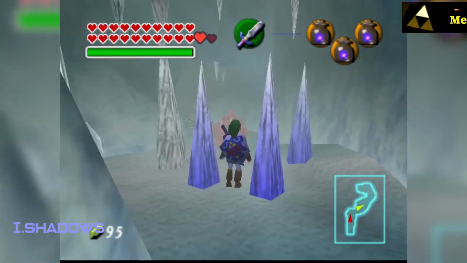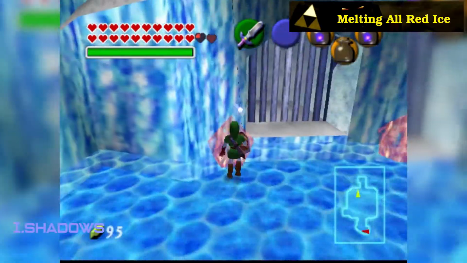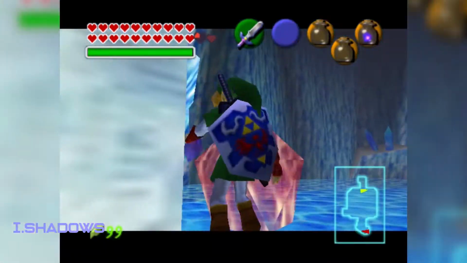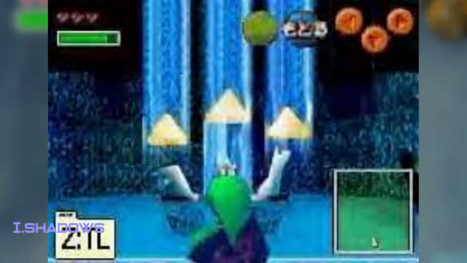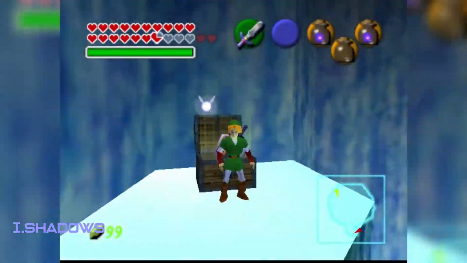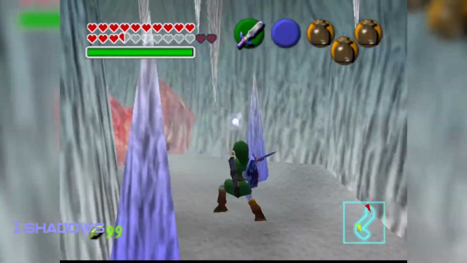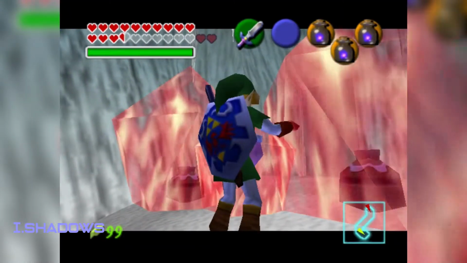Hashtag weakling. Ever since I was a kid, I wondered why there were so many red ices around. And what would happen if we melted them all? Could we get the Triforce? After spending a grueling 10 minutes of melting away all the red ice in this cavern, I can honestly say that my younger self was not all that smart, and you get absolutely nothing for melting all that ice away.